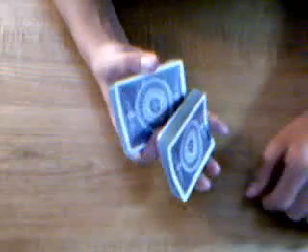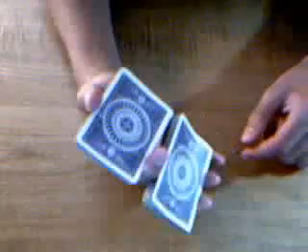This is the first challenging part. That's why I used older cards — because they stick together, which makes this step easier. Once you have your pointer finger inside the deck, I turn the deck so that my ring and middle finger point down toward the floor or desk. Then you just let it slide down on your index finger and grab it. Sometimes cards get stuck and come up awkwardly — just keep practicing. The bend also helps hold them together, and old cards help too.